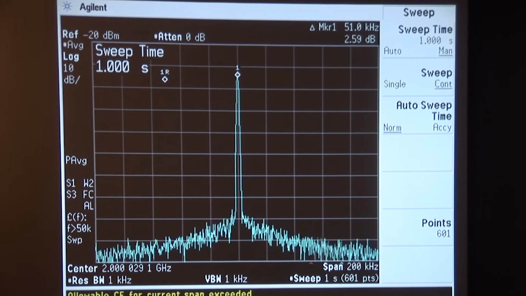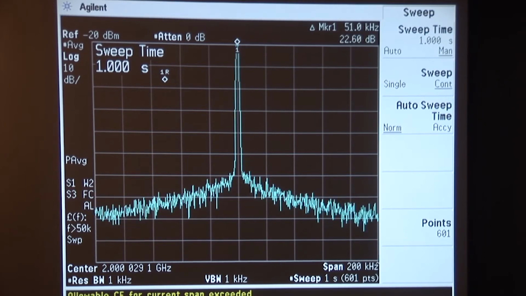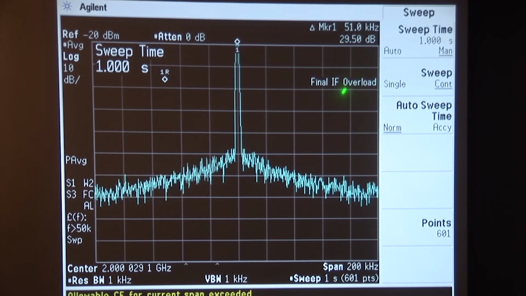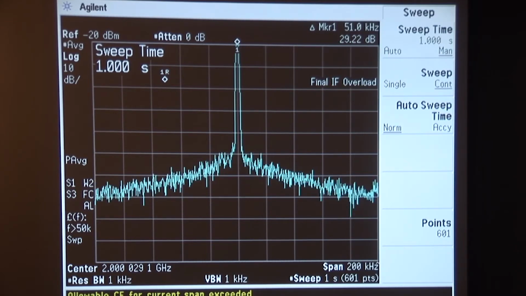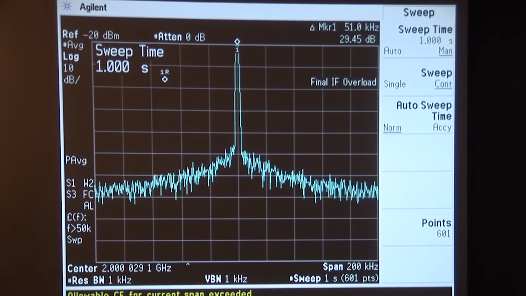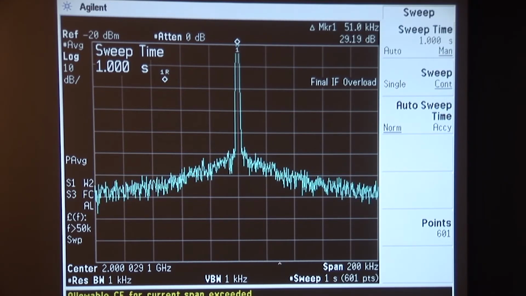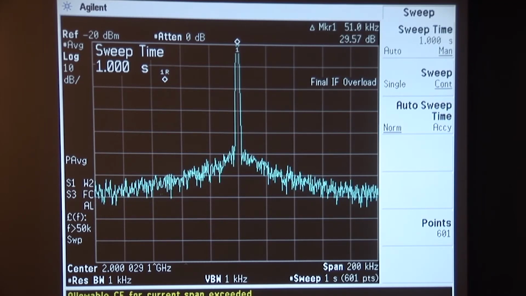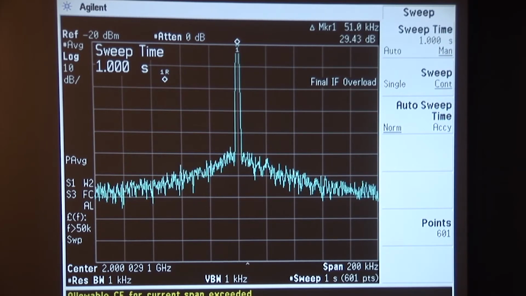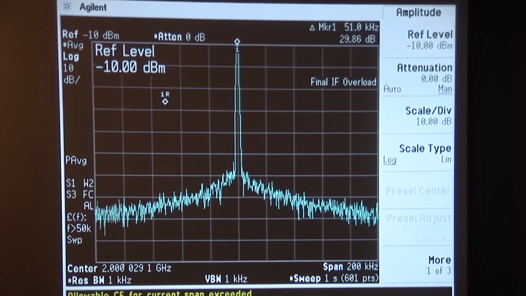Now, something else I'd like to mention at this point is that we can increase the amplitude of the signal, and we'll actually get it up high enough to overload the IF. And the newer spectrum analyzers, like the one that we're using for this lab, do have an IF overload indicator. Here, what we're doing is actually overloading the IF by having brought the signal up to a power level, which on my signal generator is 0 dBm, that's 1 full milliwatt. We are producing this overload characteristic, and in order to get out of this overload characteristic, what we'll have to do is, in fact, go to the reference level on the spectrum analyzer, bring the reference level to a higher value.